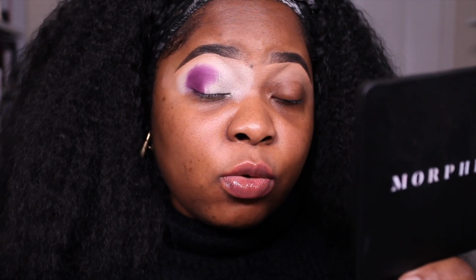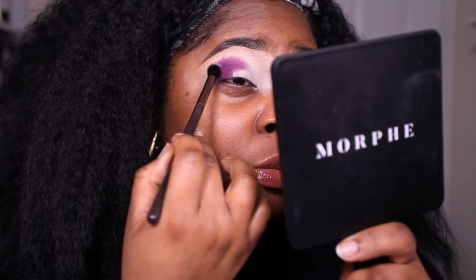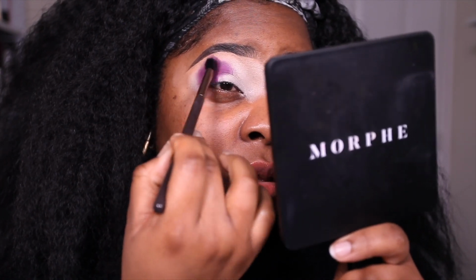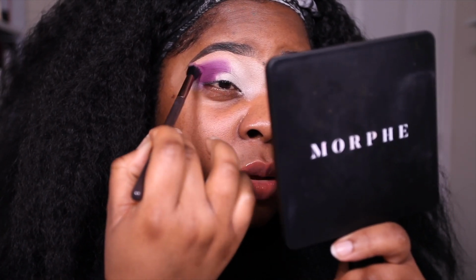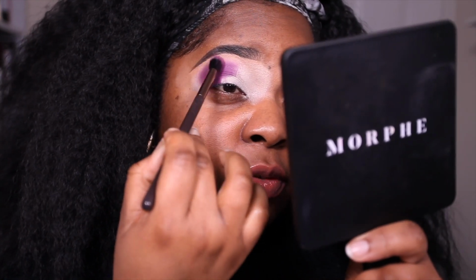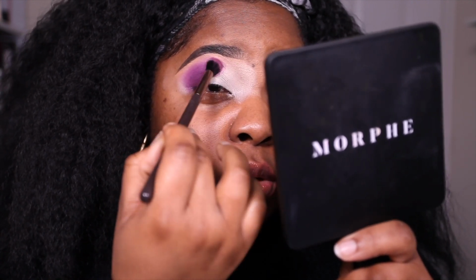It packs on quite nicely. I'm gonna get a blending brush, and I'm just going to slowly blend out the edge of that with the same shade. And I'm not taking it all the way in, I'm just stopping it halfway. Yeah, it's diffusing quite nicely, so I was hoping it would.